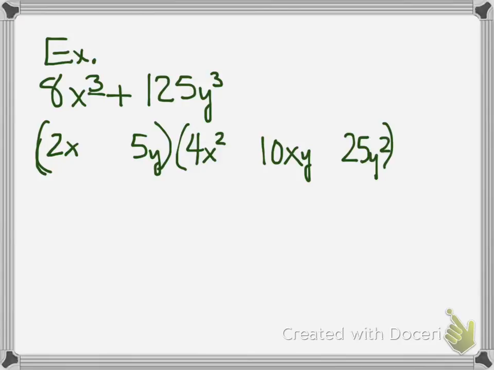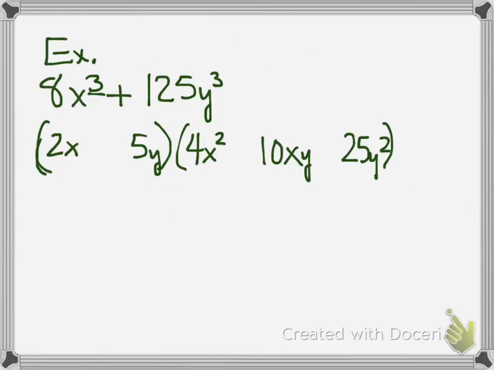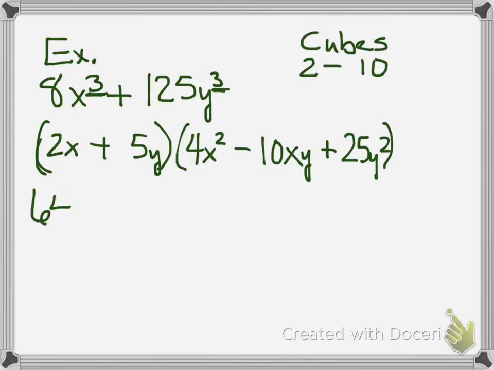Okay. Now, according to the formula, notice here how the signs behave. They're basically the same except for a difference of the signs. So, go back to that. That means since it's a plus, there's a plus in the first parentheses, and there's always going to be a plus on the end of the second parentheses. There's a plus in the first parentheses and then a minus in the second. Okay? When it's a little bit different, you could see something different. Well, I'll show you that in a second.